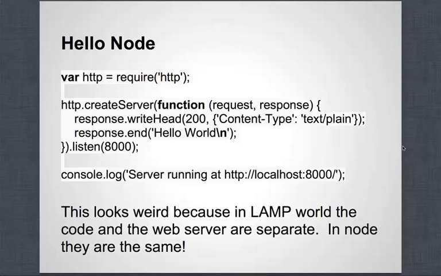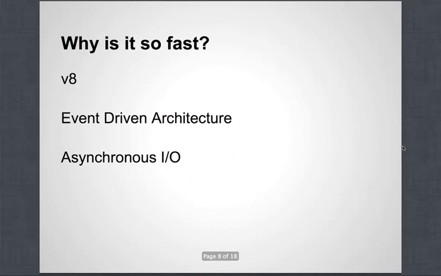Create server, I should point out, is part of libuv. If you've ever worked with JavaScript, this isn't a native function. So this is part of the wrapper code that he wrote so that it can be used on the server. We kind of discussed V8 already, why it's so fast.